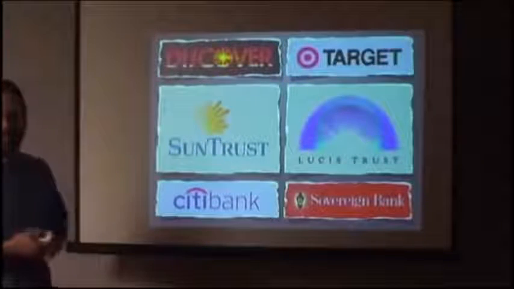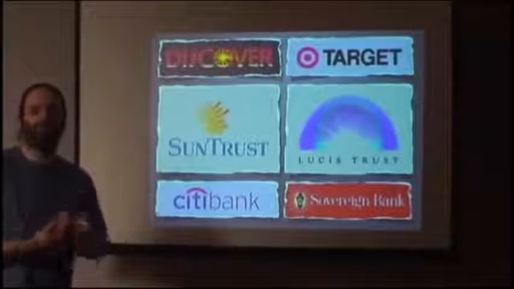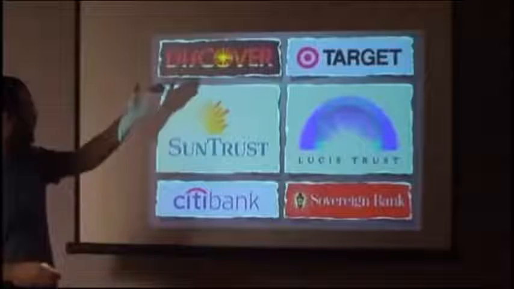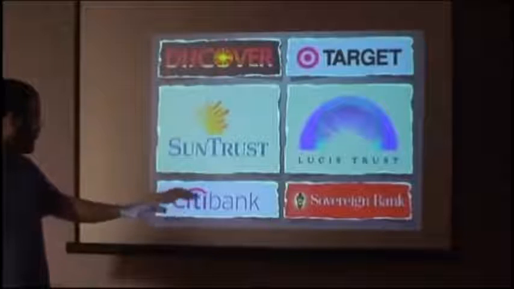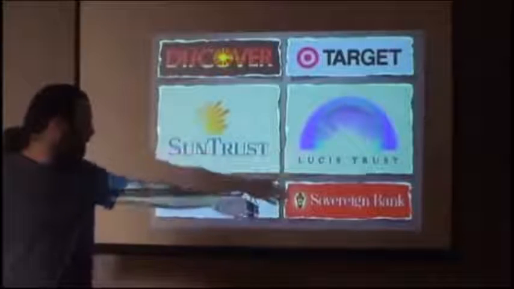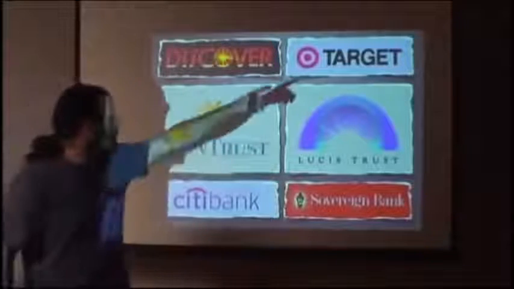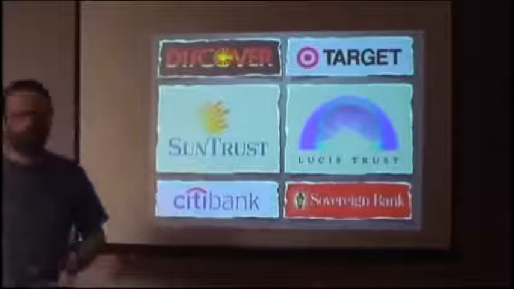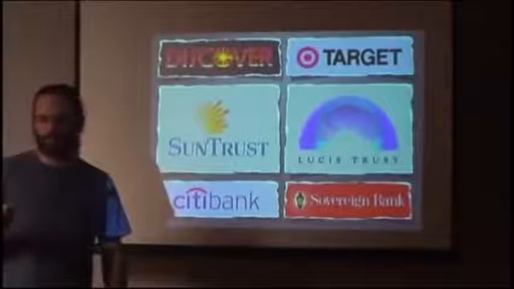In financial institutions, the sun is ever present because, again, it is a symbol of trust. It is a symbol of sovereignty. It is a symbol of knowledge and enlightenment. On the Discover charge card, Sun Trust Mortgage Corporation. Here's Citibank, the cross of the zodiac and the sun coming up over the horizon. Lucius Trust, Lucius meaning light. Sovereign Bank, sovereignty being sold to you through your banking institution. This circle with the dot with the circle around it, an ancient symbol of the sun, and in the shopping giant Target.